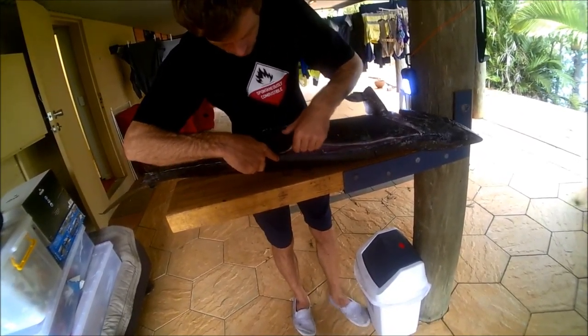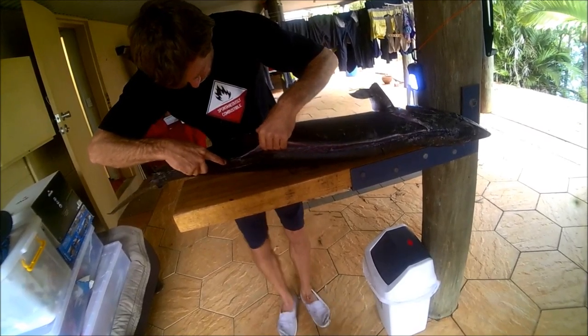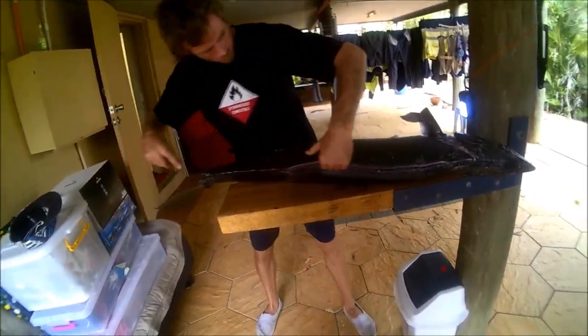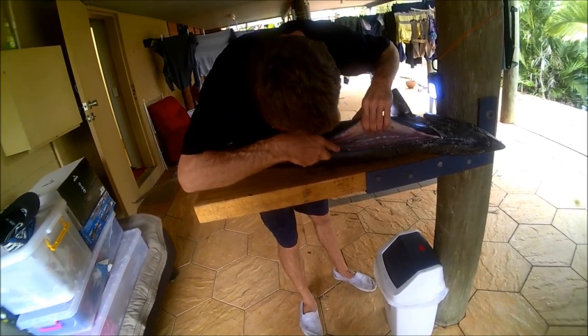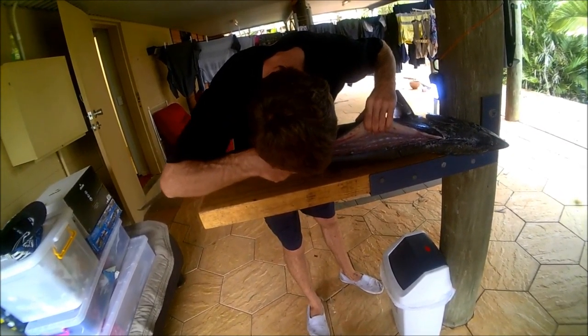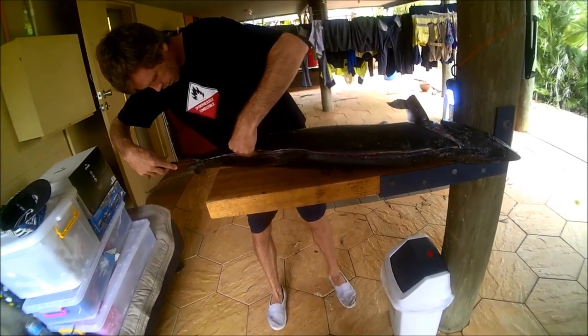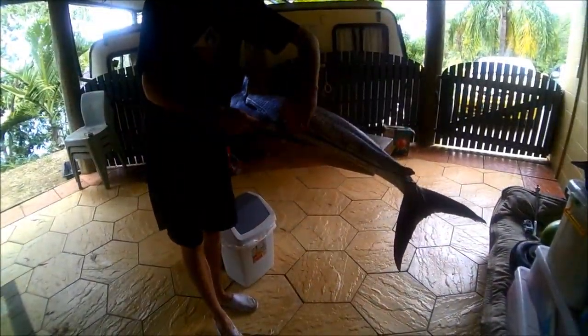I've got a lot of experience in this, so it'll take you a bit longer. The idea is to take your time and get as much meat off as you can. Just taking our time, just feeling the bones. And we can feel the backbone there now. We'll come around and do the same on the other side. Now we can feel the backbone on both sides.